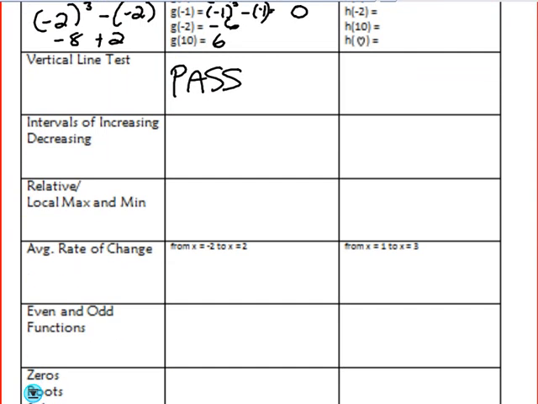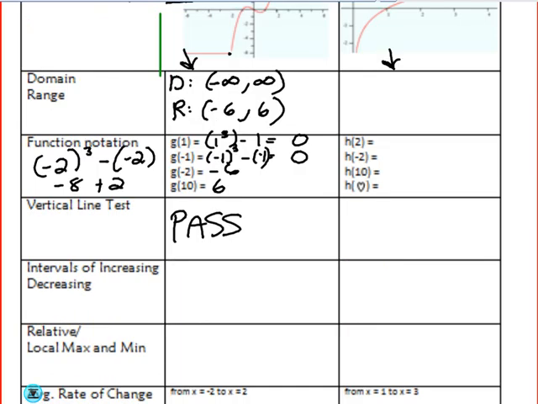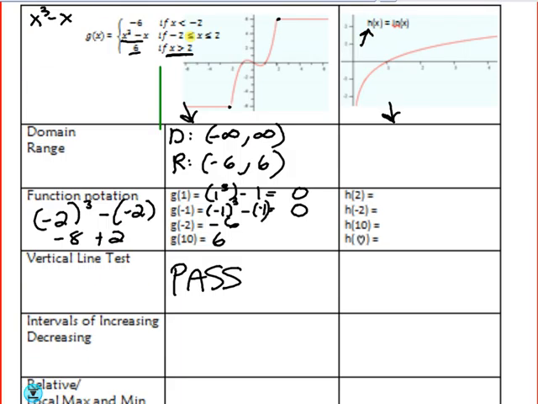Intervals of increasing or decreasing. All right, and so this is the tricky part because we have a lot of swoops in this one. Remember, we're looking for when, as we go right, we're going up. And so you can notice, I'll highlight in orange, from here to here, it looks like we're increasing. But then all of a sudden, we get to this little peak, and we start decreasing. I'm going to use red because I'm sad. We're decreasing. And then all of a sudden, we stop decreasing and start increasing again. This is a pretty good roller coaster.